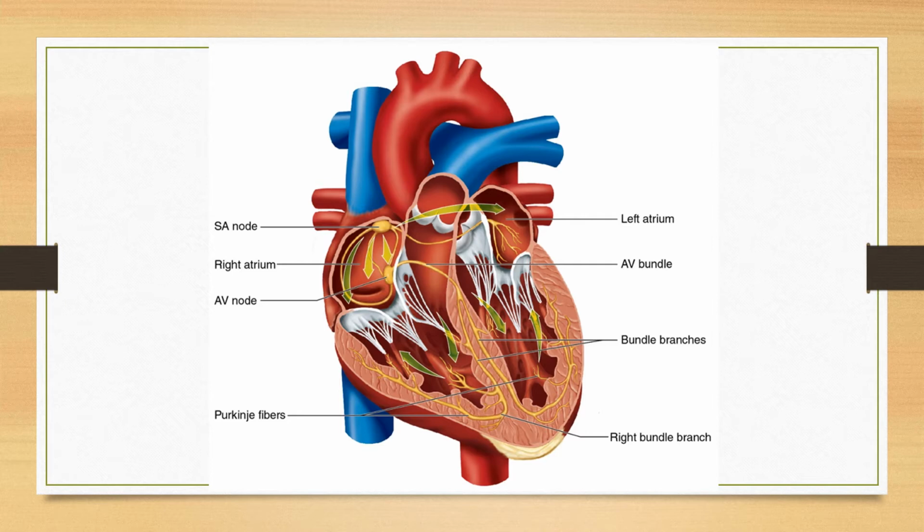But if you think about it, if this is the normal pathway, and an electrical impulse starts over here in your left atrium or in the top of your left ventricle, it doesn't have this nice, neat pathway to follow, so it's going to look really sporadic and it's going to take a lot longer.